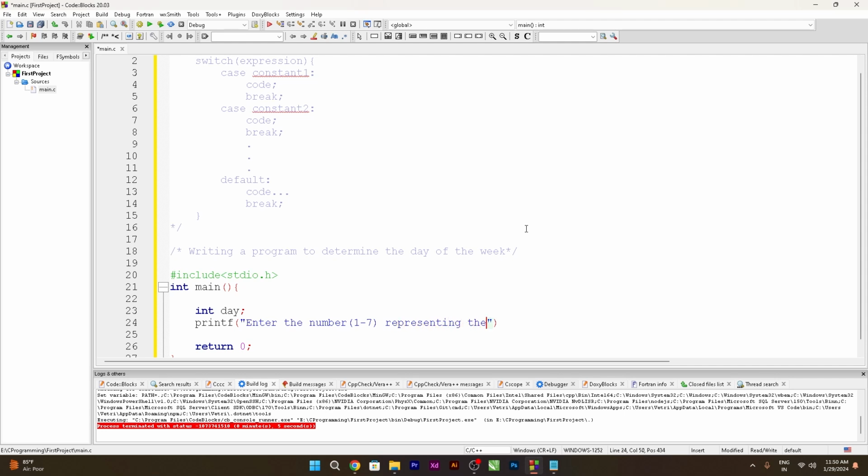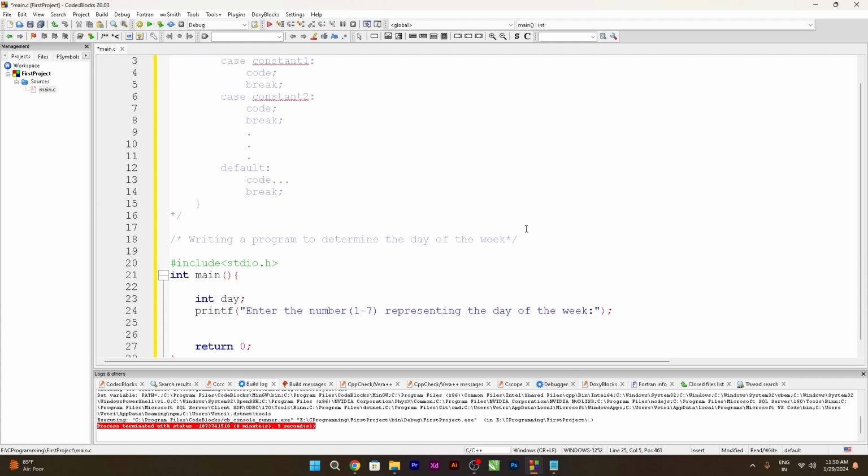Please be elaborate in your printf statement, because it makes clear what kind of input the user needs to supply. Then using scanf, %d, comma, ampersand day. This is how we collect the number and store it in the variable.